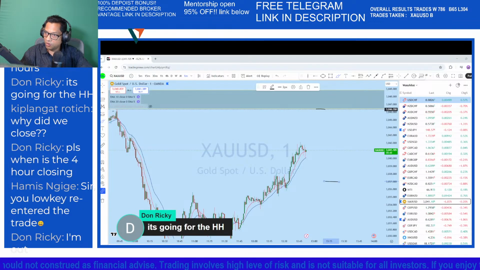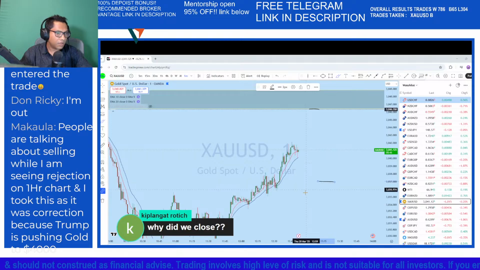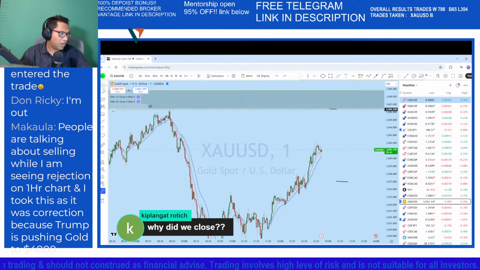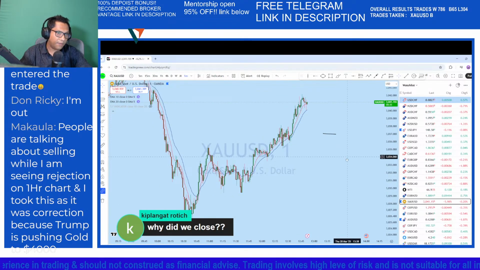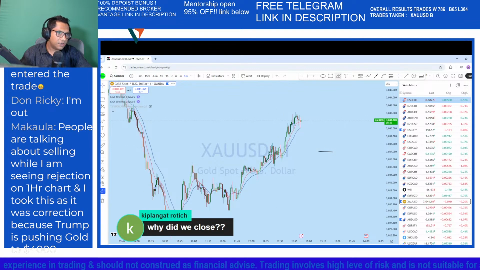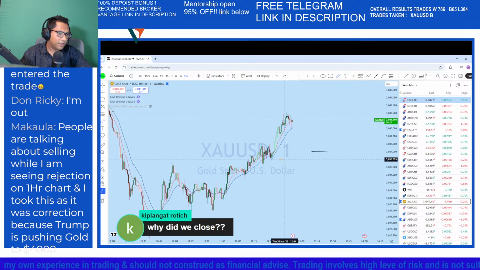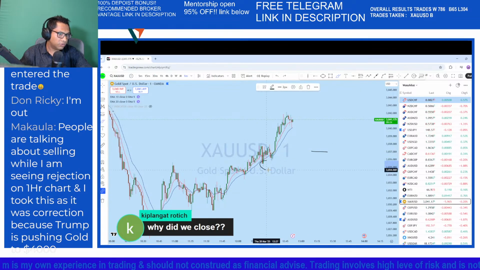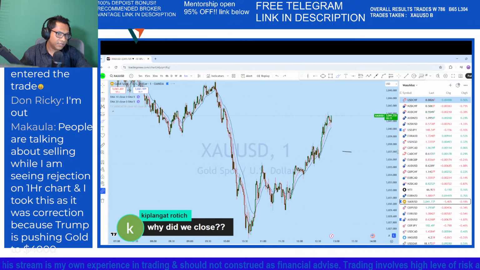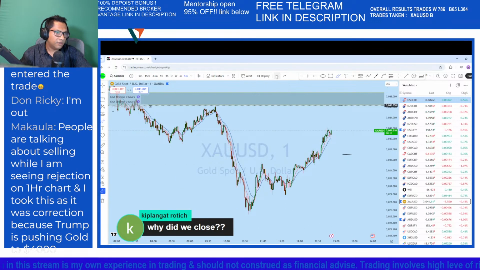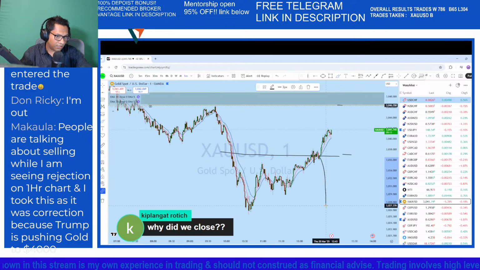Why did we close? The reason we closed here is it was in a consolidation, and there was a 1 hour candle close. Guys, this is trading, okay? So it happens. You can see there is a consolidation, and we didn't close in loss, definitely. We saw the breakout structure. There is a probable scenario that we could see it coming back here, as there was a massive downtrend here. So the price was at a level where it was possible to drop again to the support level.